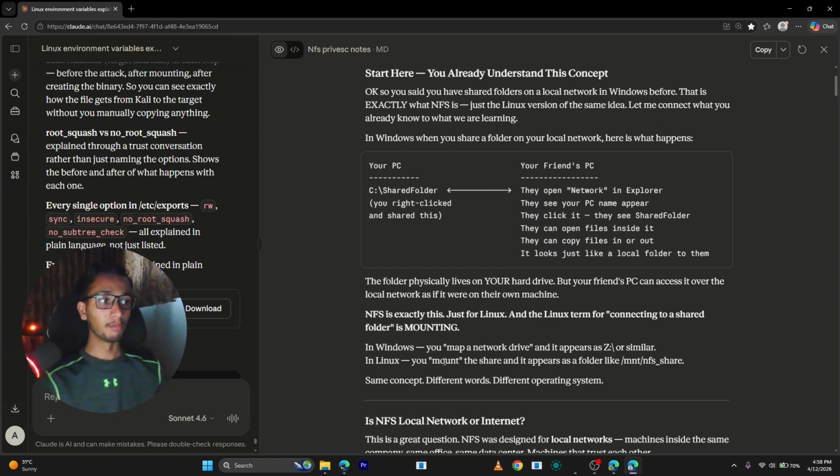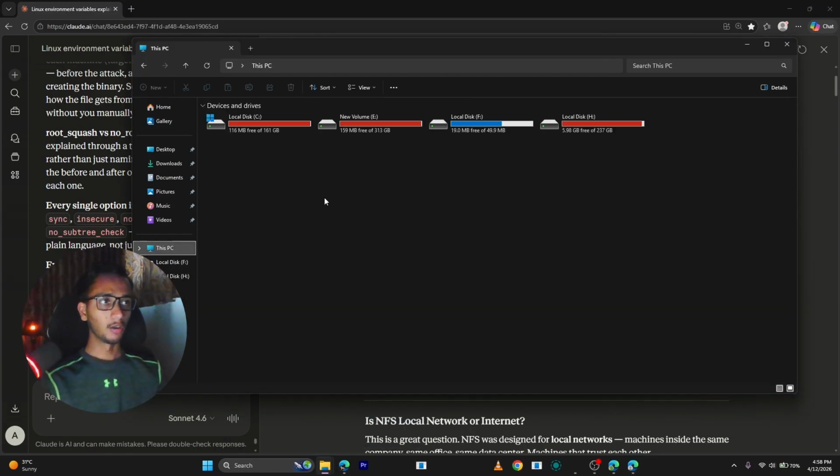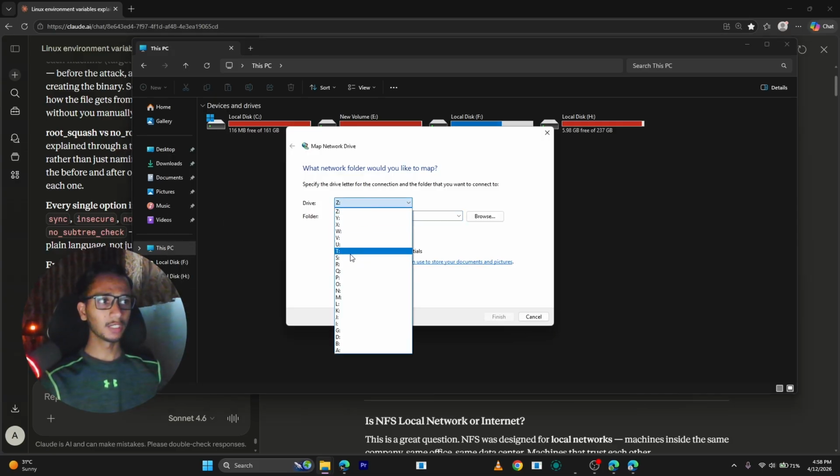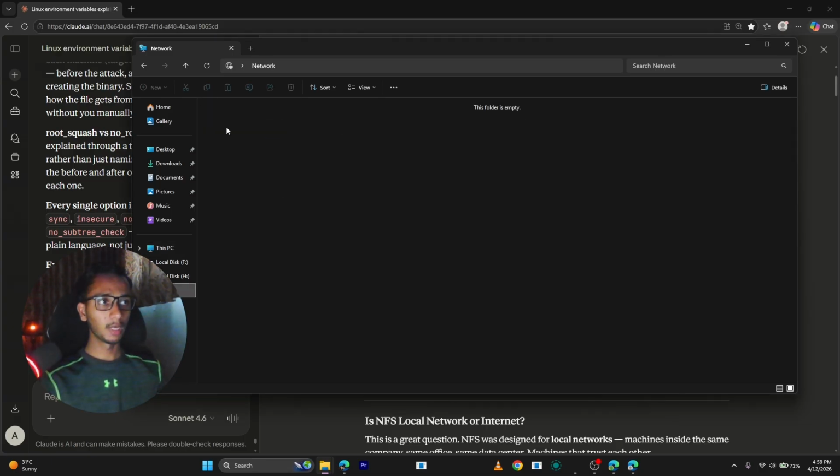In Windows we call it a map drive. Basically what happens is that we click on the map network drive option, and it appears as another drive or location like these. You see right here we see another one. To do so, we click on map network drive, name it anything, and then specify the shared folder. This will be the path of the shared folder that we get from this network, and then we click on the computer that shared the file.